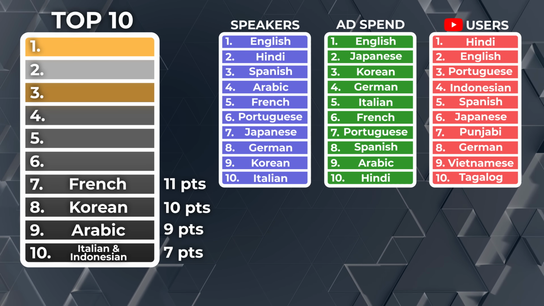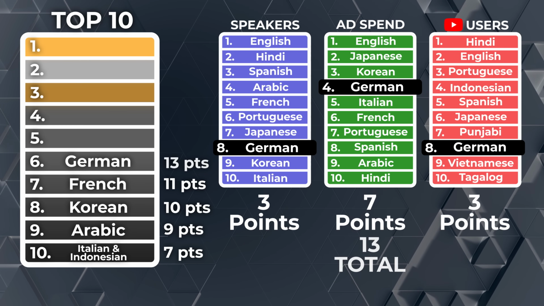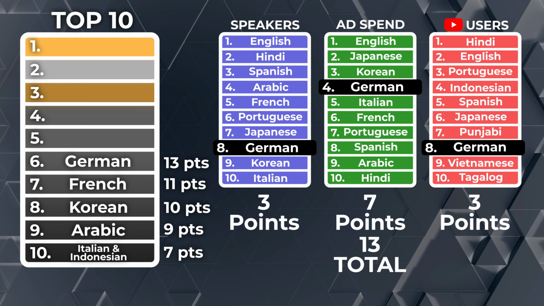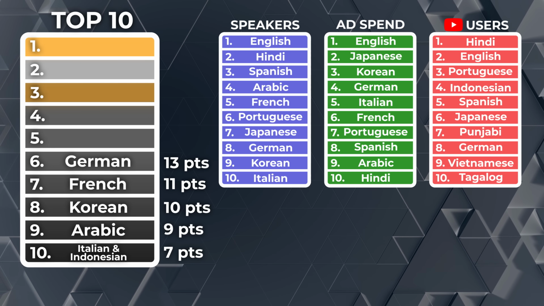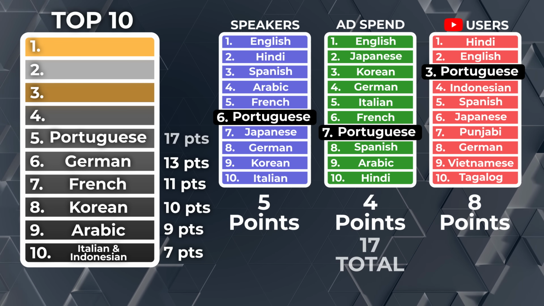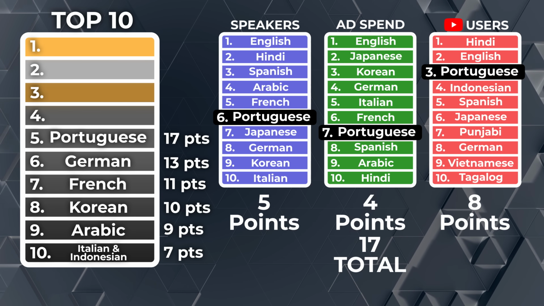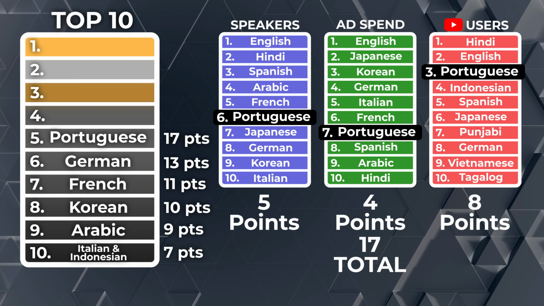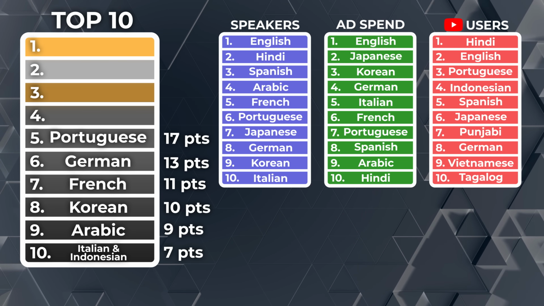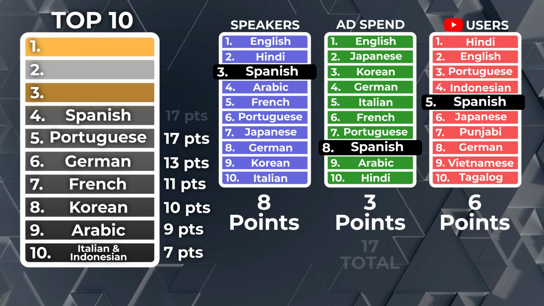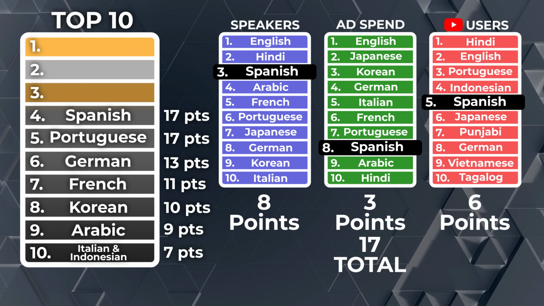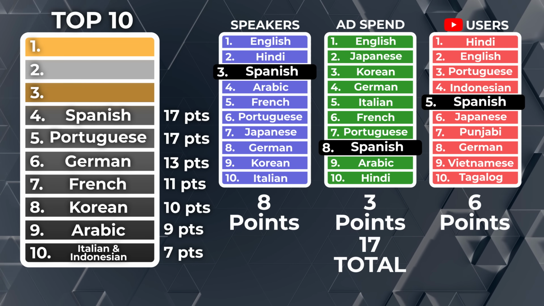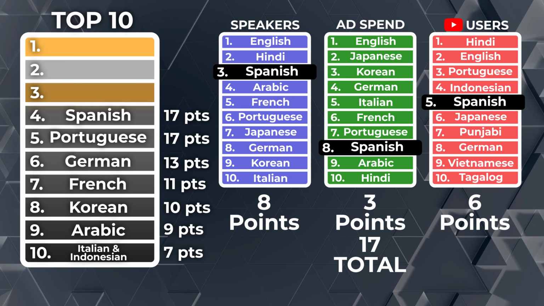In 6th place, we have German. Germany is the world's 4th largest economy and a vital choice for anyone looking for market penetration in Europe. Now in 5th place, we have Portuguese. Brazil is YouTube's 3rd leading country by YouTube users, and Portuguese is your gateway to a vast global audience. Spanish takes 4th place and is arguably one of the most popular dubbing languages on YouTube. It offers the broadcast appeal to South American viewers, but also gives you access to Europe and beyond.